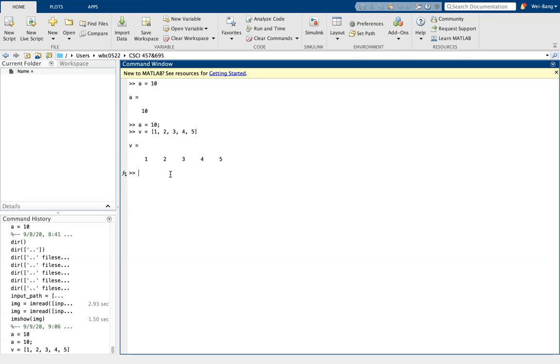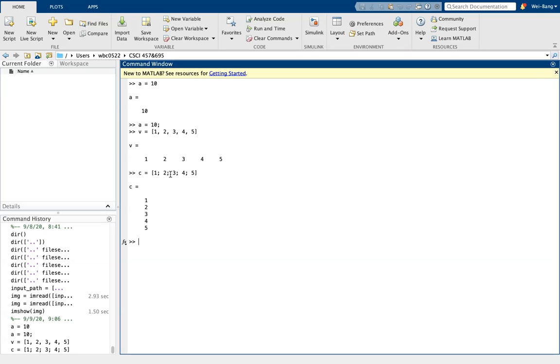Assume you want to create a column vector. Let's say we want to create a column vector c. For the column vector, we also want to create 1, 2, 3, 4, 5, but this will create a column instead of a row. In this case, we still use the square bracket. To change to the next row, we use a semicolon. So you can see 1 semicolon, 2 semicolon, 3 semicolon, 4 semicolon, and 5. This will give you a column vector of 1, 2, 3, 4, 5.